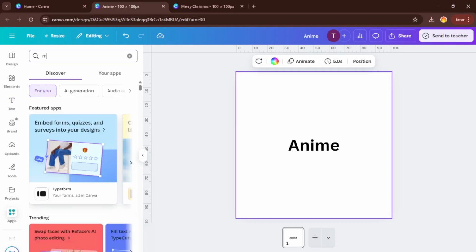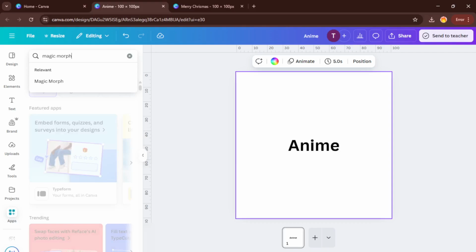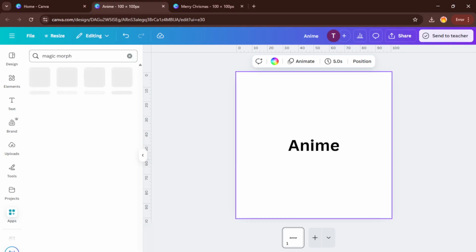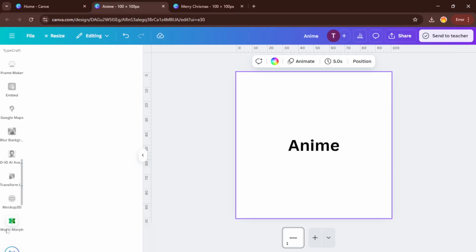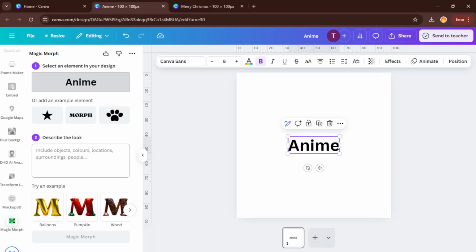Now here's where things get a little bit magical: Canva's Magic Morph. This AI-powered feature allows you to instantly transform your basic text into something extraordinary, with creative styles and effects you might not have considered. Select your text, find the Magic Morph option, and scroll through the different designs. Maybe you'll go for something bold and graphic, or maybe a glittery effect. Don't be afraid to experiment. If things look a little weird, that's okay, just try another style. Sometimes the best designs come from happy accidents.